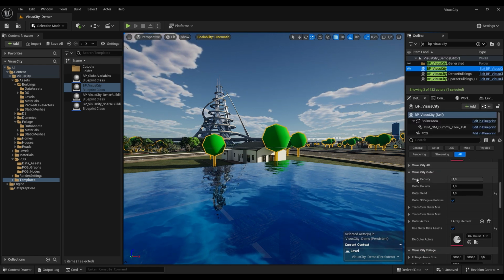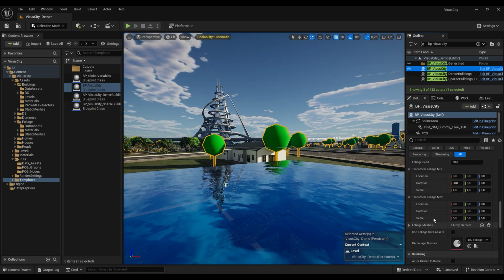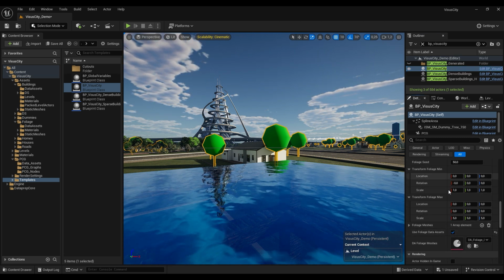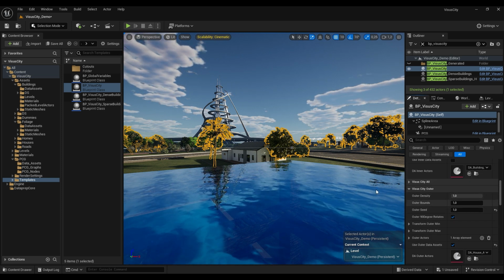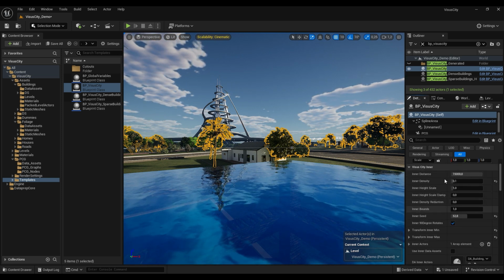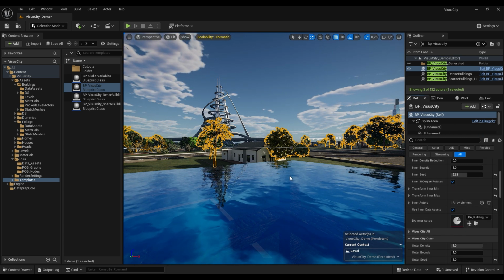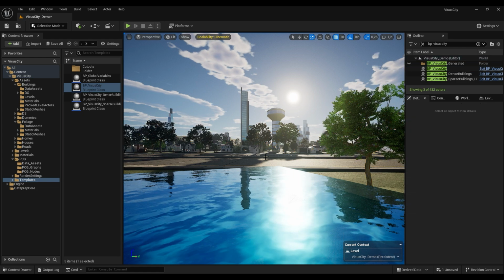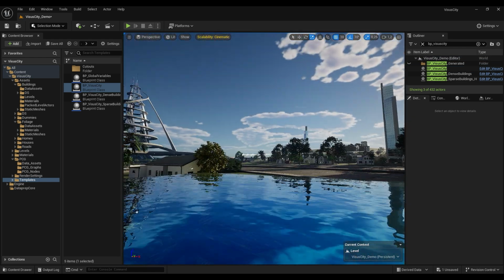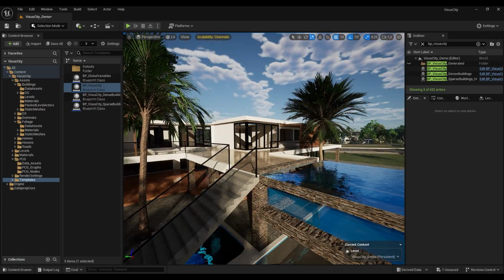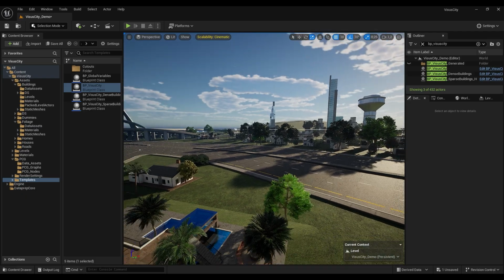If I activate everything on, so I need my foliage actors. Need all my foliage actors on. What am I missing? Oh, the inner buildings. I need the actors on. Okay, so now I've got my... basically, yeah, there's a view from the infinity pool for this house. So as you can see, there's quite a lot you can do with this as a starting point for your own project.